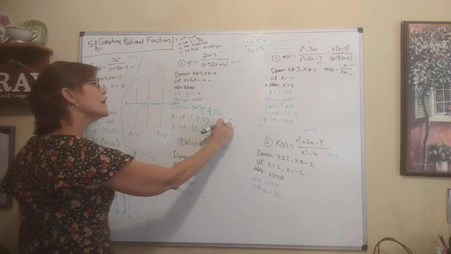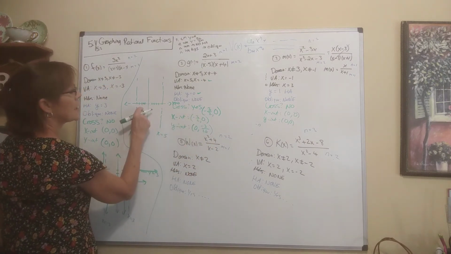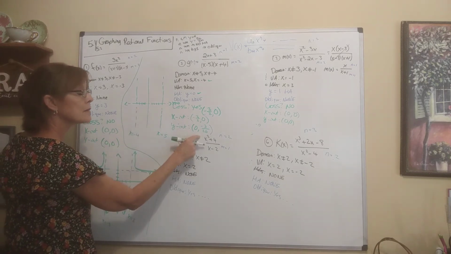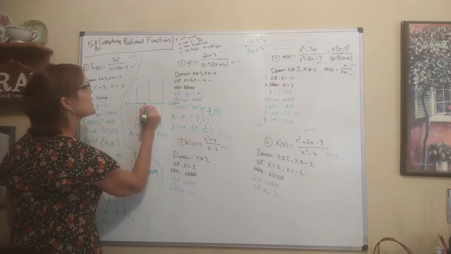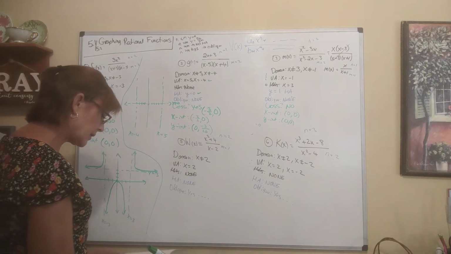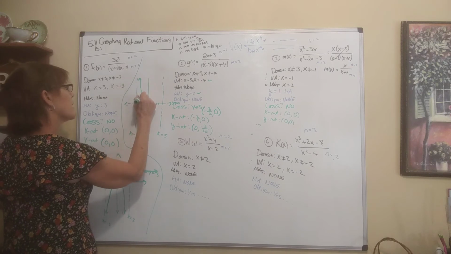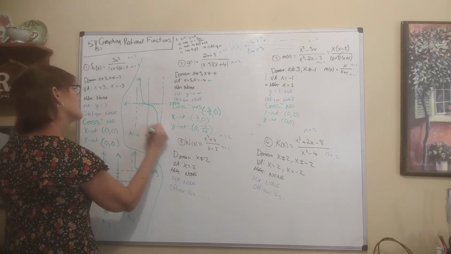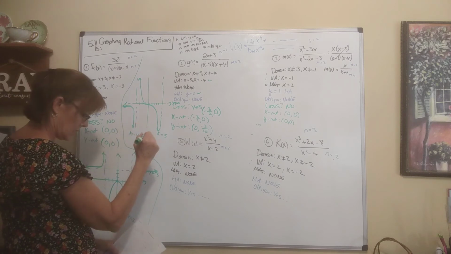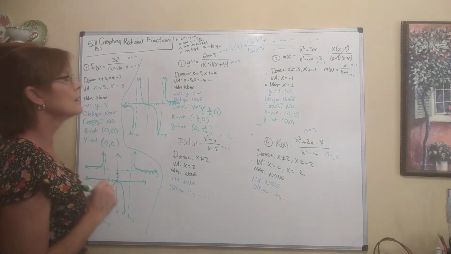Does it cross? Yeah, it crosses at negative 3 over 2, 0. So this is about negative 3 over 2. So there's the point I want to make sure that I highlight. Where's the x-intercept? Right here. Where's the y-intercept? 0, negative 3 over 20. So this is going to be close to there. So just kind of mark that point in. Then you are allowed to use your calculator to see, but you got to make sure that you show me where it passes through. So it passes through here. Good. And then it's going to hug here, and then it's going to hug here. Good. That's number 2.